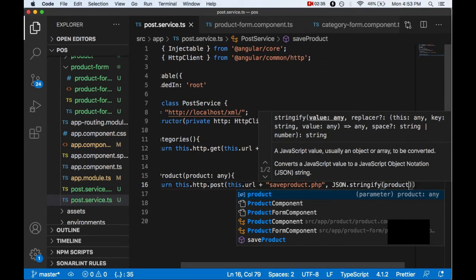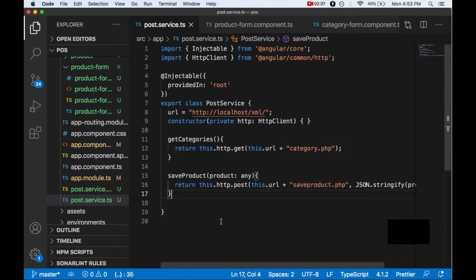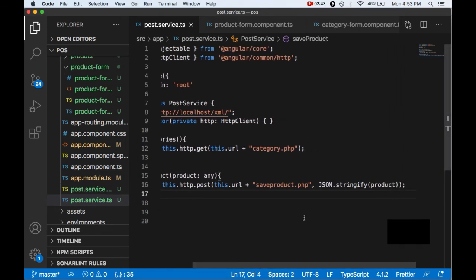Our code is JSON.stringify(product). Save this one, and then we'll jump now to our product form.